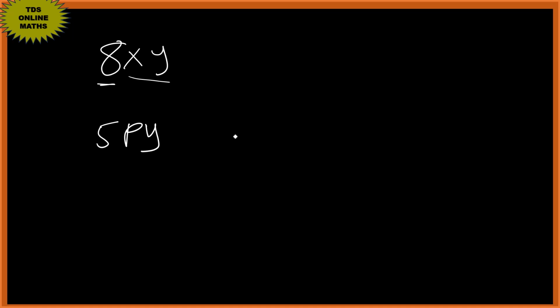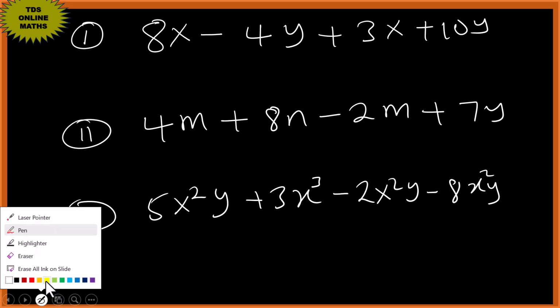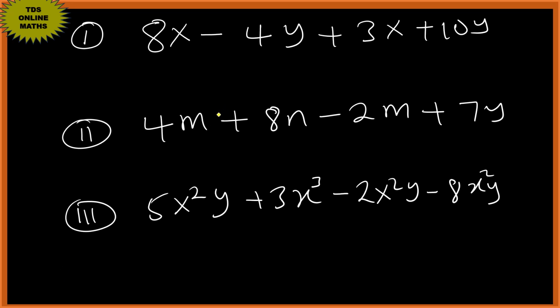Now we can talk about addition and subtraction of algebraic expression. We can be asked to add or subtract algebraic expressions. Consider the following examples. You can give it a try by pausing the video. We are given 8x minus 4y plus 3x plus 10y, and asked to simplify this expression.